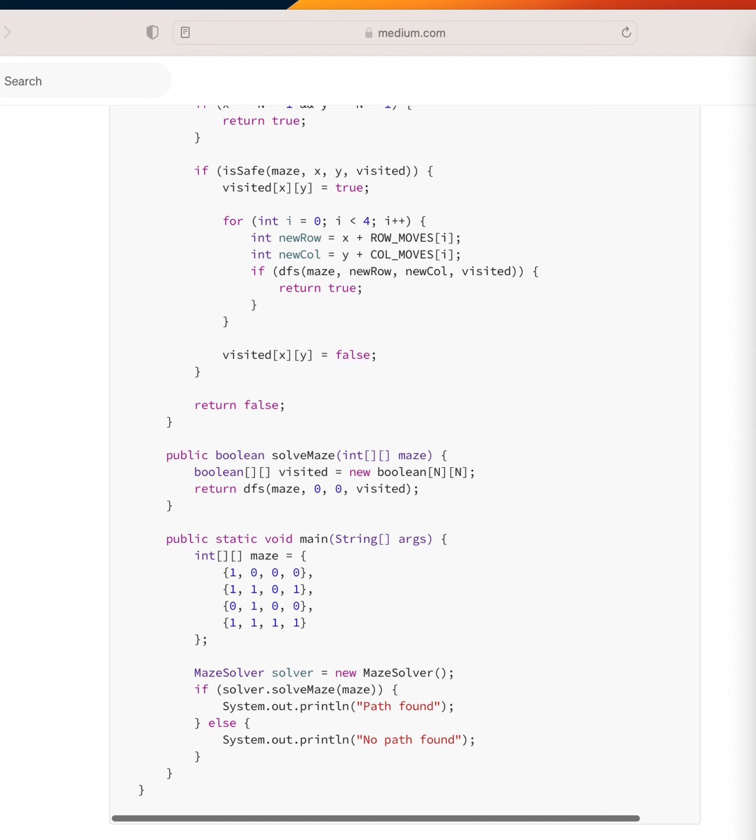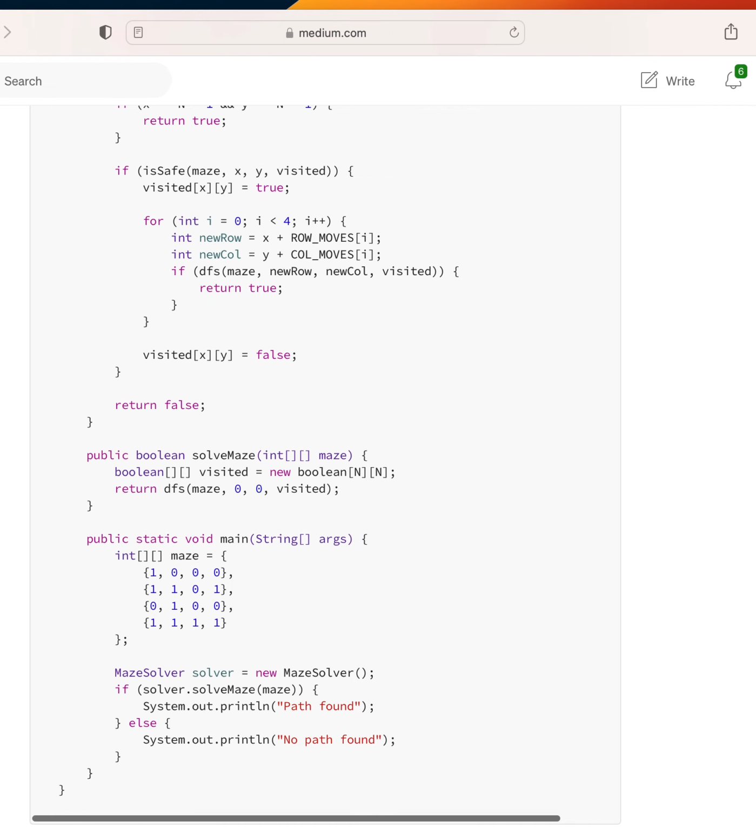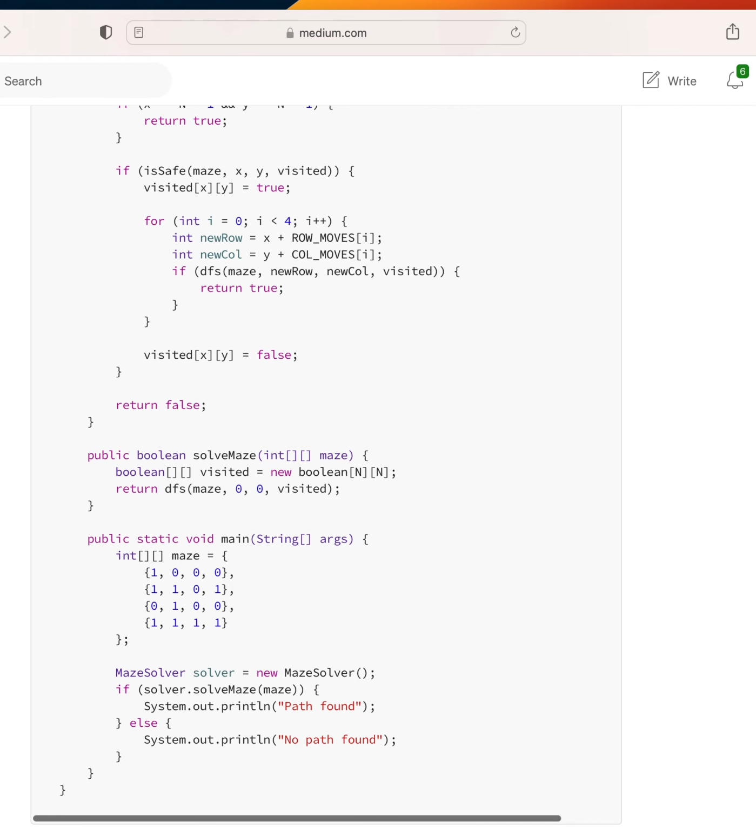An instance of maze solver is created, and we are calling the solve maze method, and the maze is given as an argument. Depending on whether the path is found, it prints path found, and if there's no path found, it prints no path found.